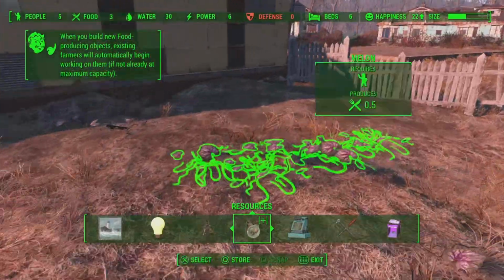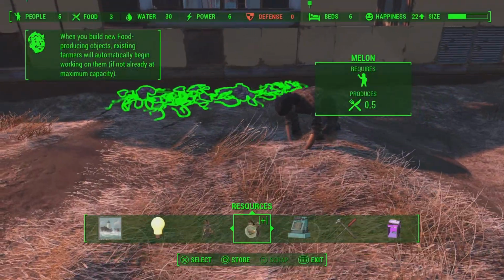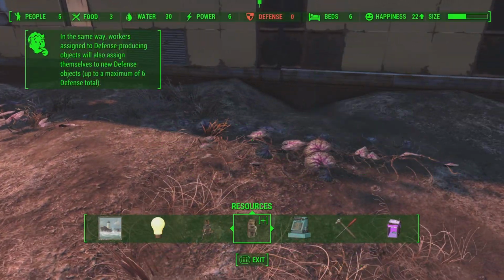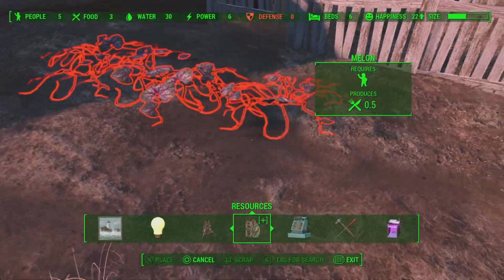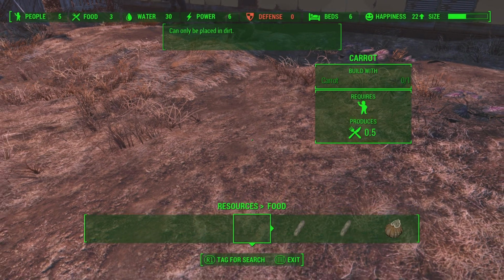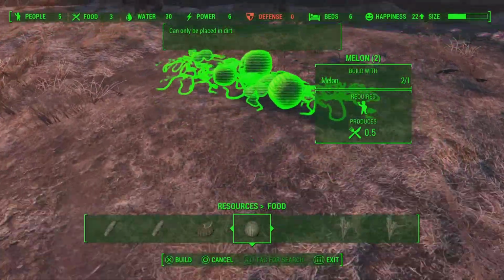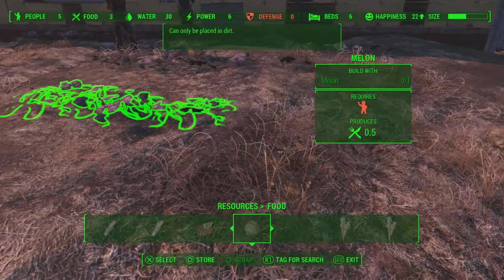Just put down for a minute. There we go. That's a gourd. What's that? That's a melon. Can we get it against the wall like that one is? Eh, close enough. Melon. Melon. Why can't I put this down? There we go. Food. Should have access to another gourd, if it will let me put it down. And two more melons. Is that enough?